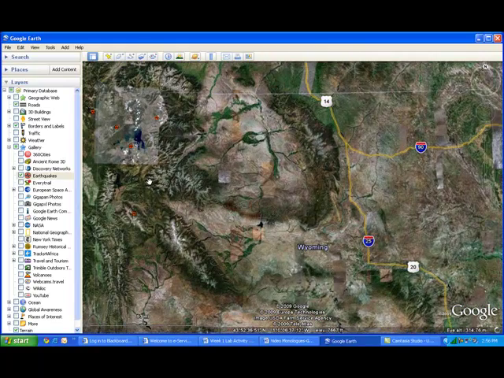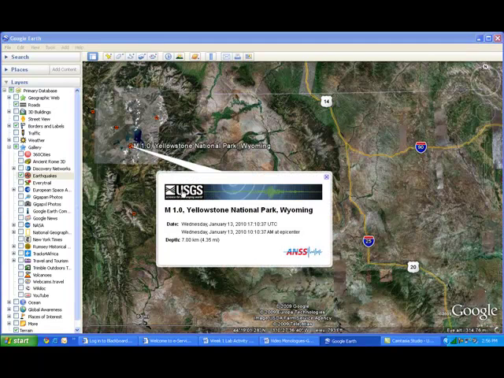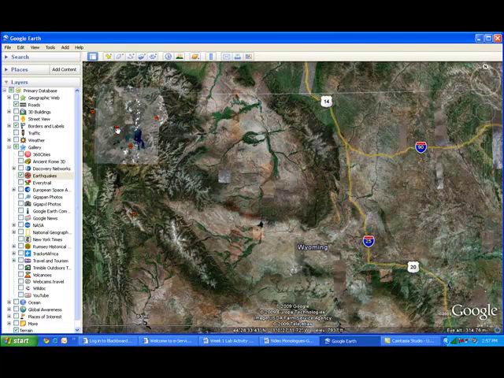And to get the information from the earthquake, all I simply have to do is click on the icon. Click on that, another box opens, and it gives the Richter magnitude of the earthquake, where the earthquake was, the date and time of the earthquake, as well as the depth. 4.35 miles in this case was the depth of the initial rupture that generated this earthquake. So that data is found right there. You can see that that's really recent. This occurred actually Wednesday, January 13th. And you can click around here and see all these other earthquakes also. I won't click on every single one, but they all occurred in 2010 within the last couple of weeks or so.